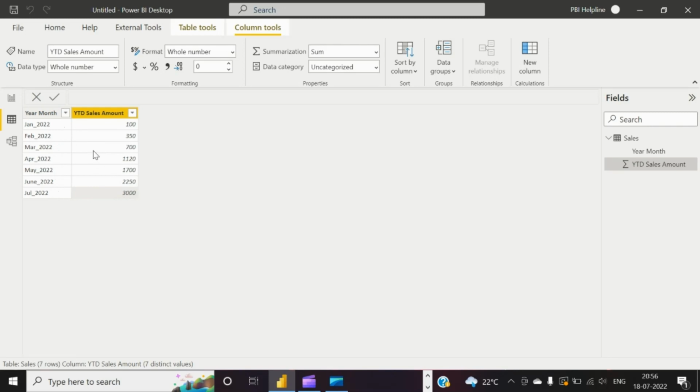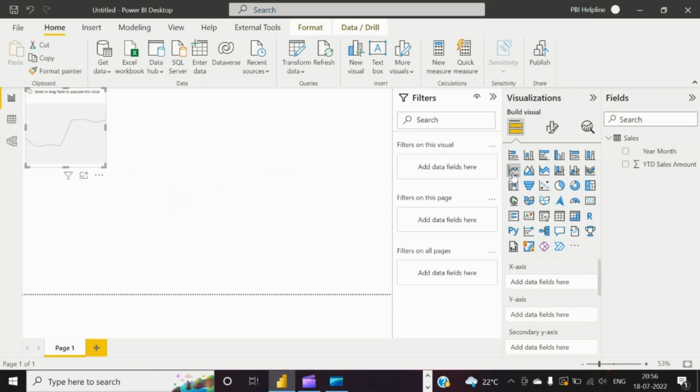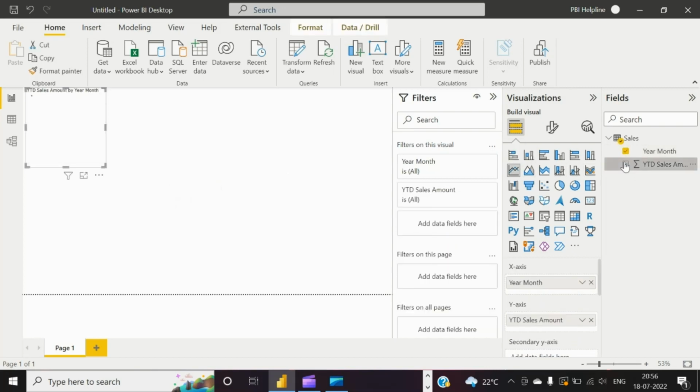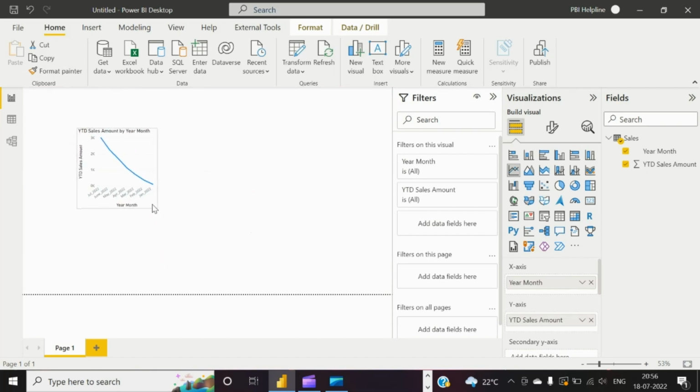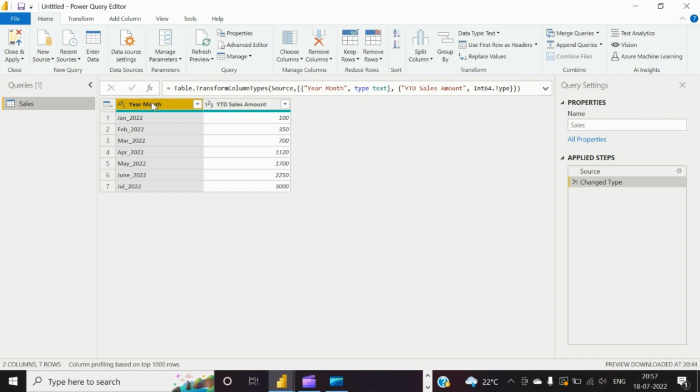2022. You may try to plot this data in a line chart or any other visual, but there is no chance you can analyze the monthly values. One more problem with this data is there is no proper date column which can be referenced for any kind of time intelligence calculations. With that, let's jump into the Power Query editor and transform the period column to a proper date column.